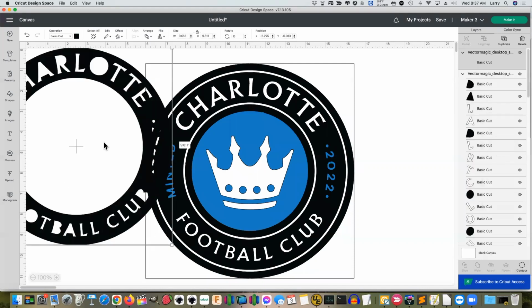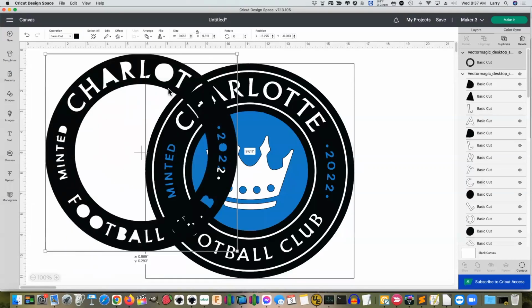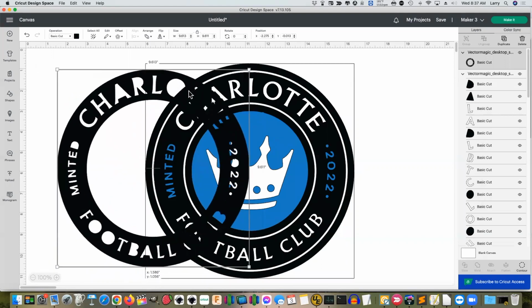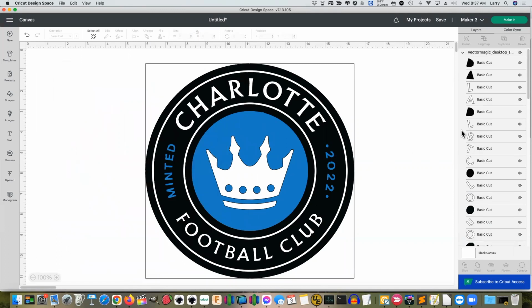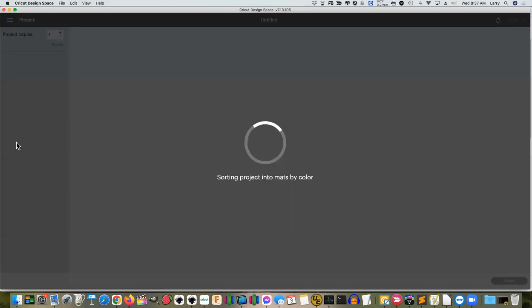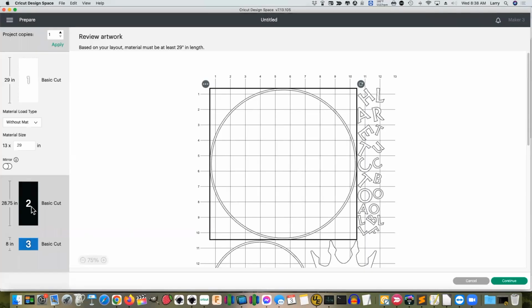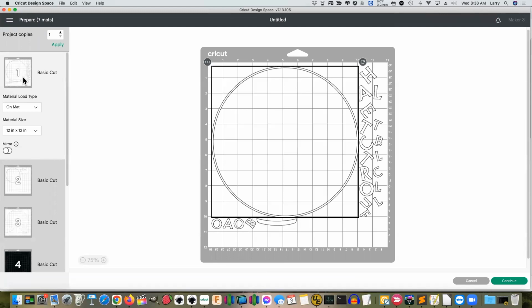Let's just do a duplicate so you can see what that looks like. I would replace this with just a solid black circle, so you didn't have to cut out all that lettering in there because that's not needed. You have a white background that goes on top of it. So that's what I would do anyhow. And if you did a make it on this, you would have your different cuts here.